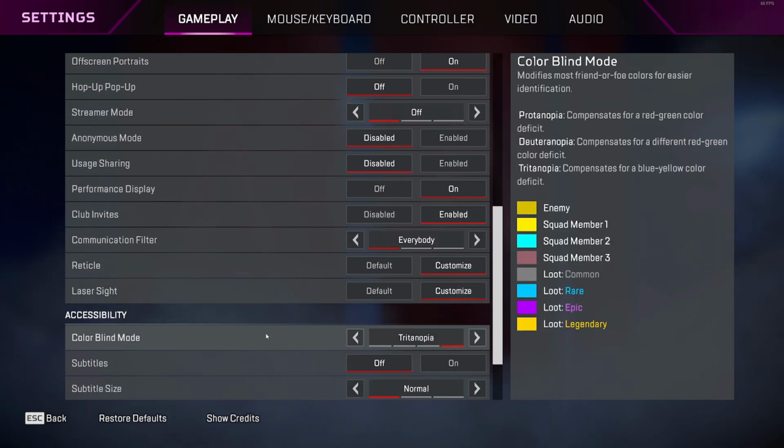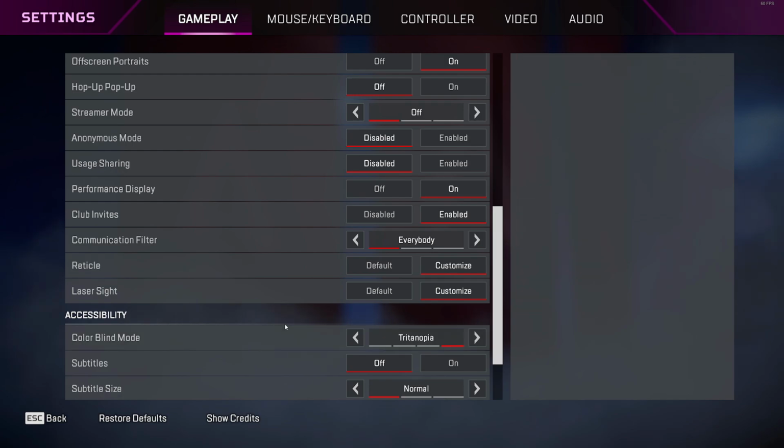I think even the color blind mode is personal preference. I like Tritanopia, it keeps the colors nice and bright, and I've always used it when I was playing Call of Duty and any other games that have color blind mode. I'm not colorblind, but I think it does look really, really good.